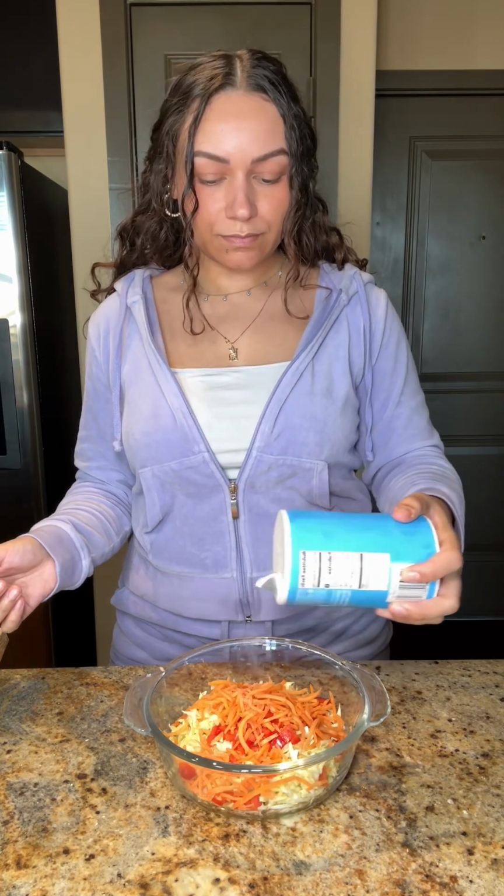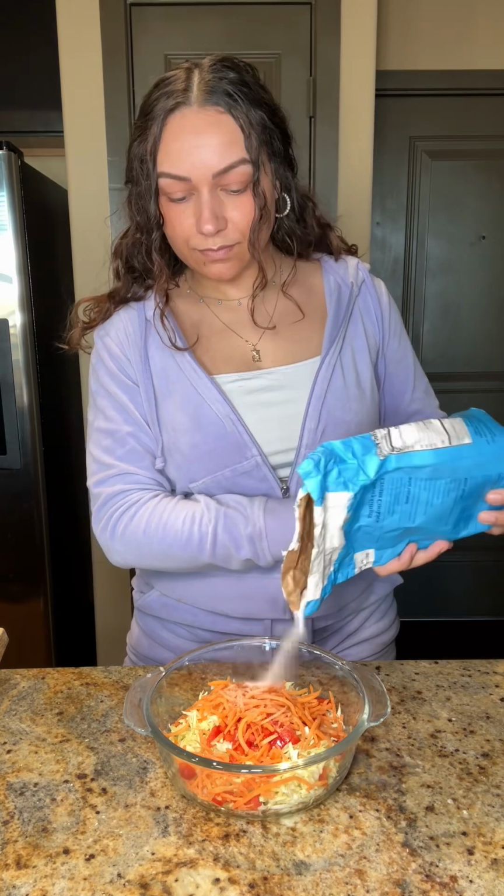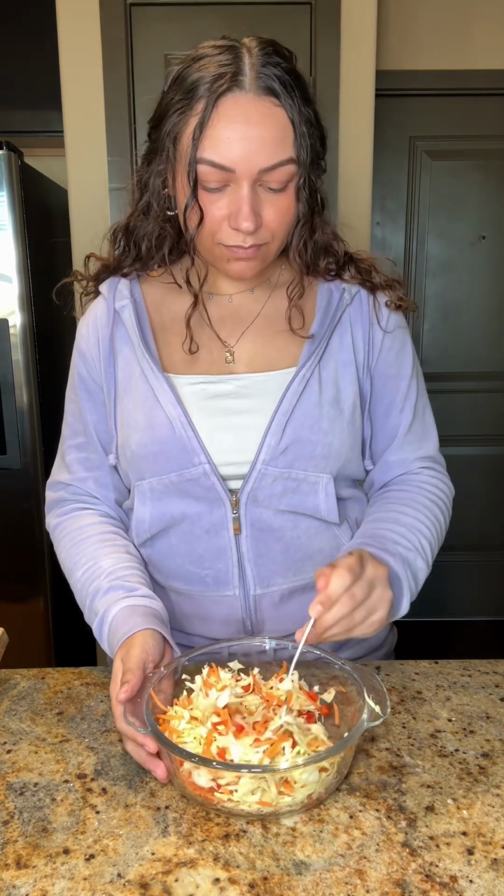Some salt. I would use black pepper, but I just ran out, but add black pepper, a little bit of vinegar, some white sugar, and fresh lime juice. We're gonna give it a little taste test.